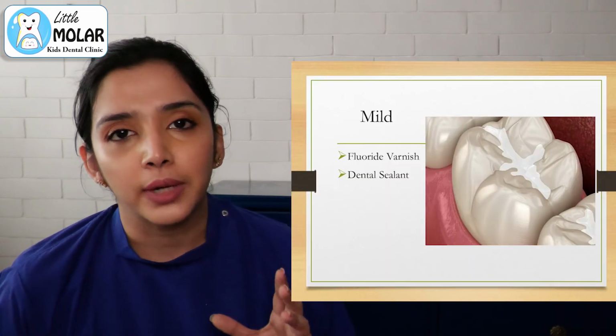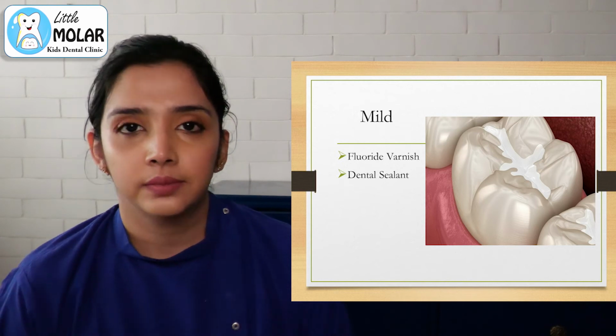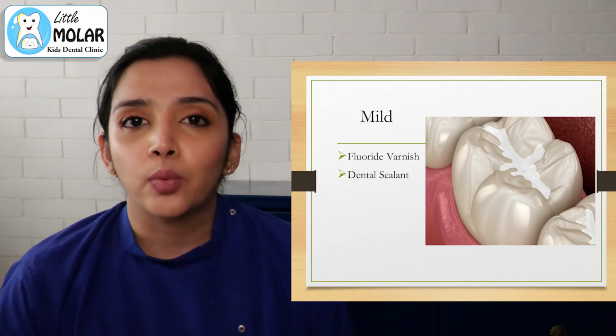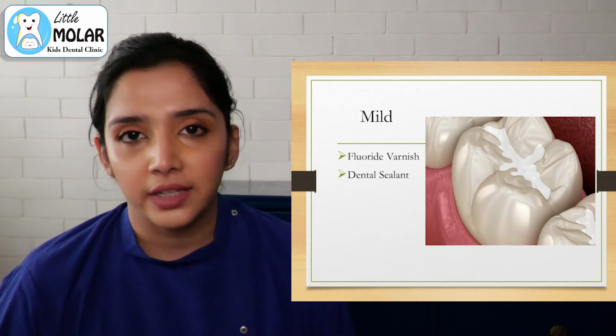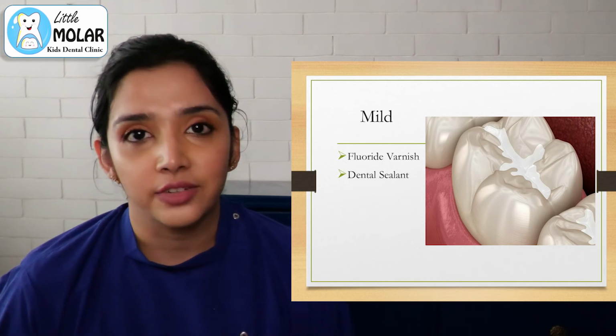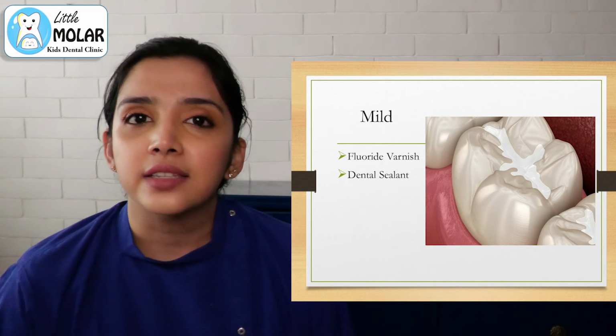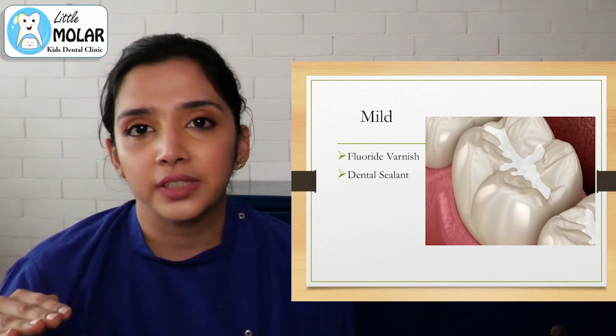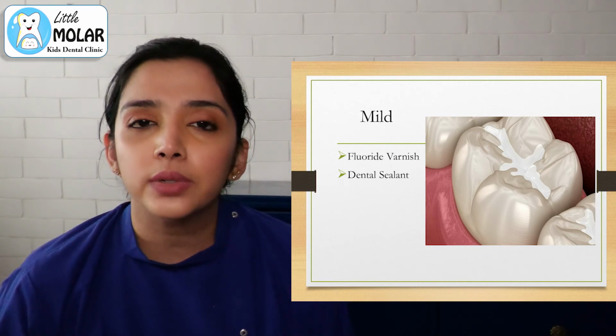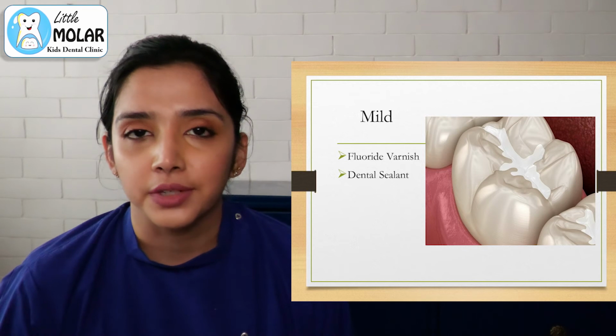Now, it is very important to start enhanced protection as soon as MIH is diagnosed. For molars, in mild cases where it is a defective patch and the surface is not broken, we have two forms of protection. One is fluoride varnish and the second is dental sealant. The fluoride varnish provides a direct deposition of fluoride in the affected enamel, making it acid resistant. And what a sealant does is it forms a barrier over the fissures of the tooth, which are usually the starting point of cavity formation.